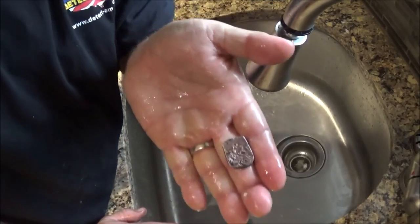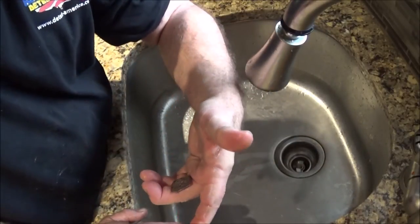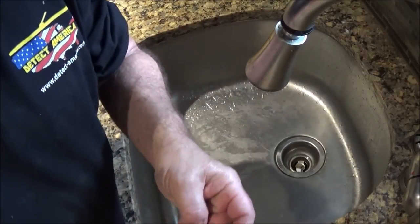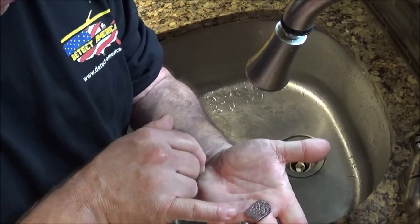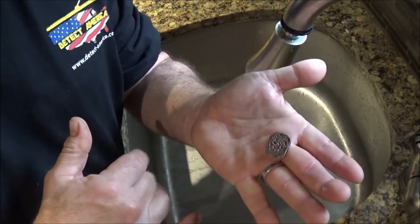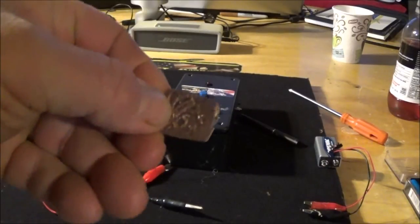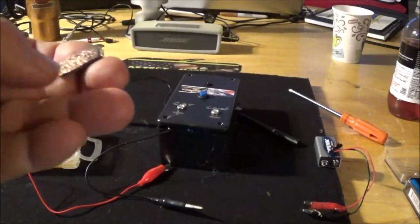That's it, guys. That's the coin we started with — looks a lot better. One of the cool things we just figured out is that this is Spanish; it has the Madrid stamp on the bottom — I never knew that before. We're going to take a close look at this under the scope. I think it's a two reale, but in my research I'm seeing a three — this is possibly a three reale, which I've never found before. So that's it — we're going to go back to the shop and show you how to box everything up for storage.